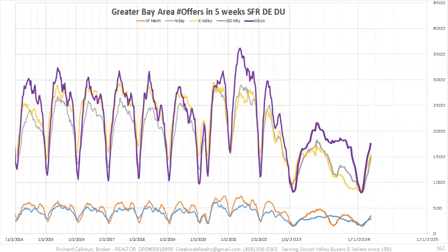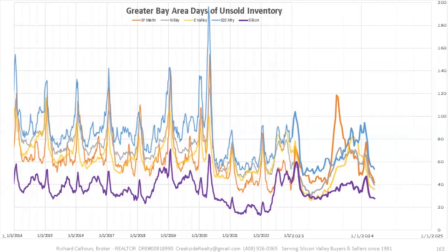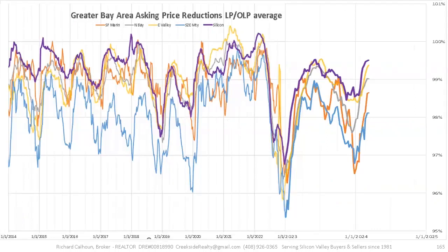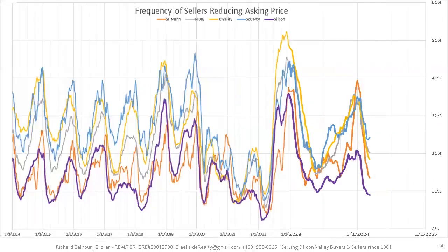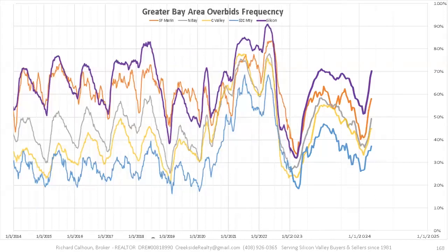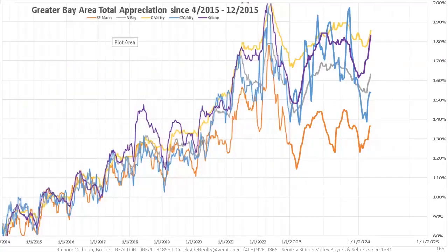A lot of people report data by zip codes, but the problem with zip codes is they could be in different school districts. They could be too small and you have statistical fluctuation. In fact, even my smallest micro market that I can think of has multiple zip codes in it to try to stabilize the data. And right now we're having a record low number of transactions, which makes the data more unstable because you want a large group. And that was sort of the mindset behind the micro markets, is trying to get the largest group that you could of geographically close and similar type properties to define a larger market so that you get more statistically meaningful data. Anyway, that's a quick recap of what I typically am trying to present on this data.